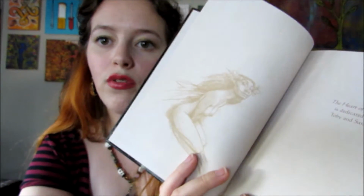Who published this? Abrams, an Imaginosis book. Abrams, New York. Acknowledgements. Look at that beautiful art. The Heart of Faerie is dedicated to Toby and Sarah. There's another more beautiful art. Just gonna wash it out because it's all parchment color. And I'm like black and red.